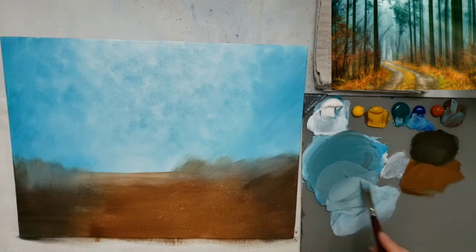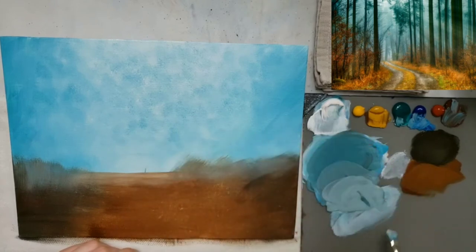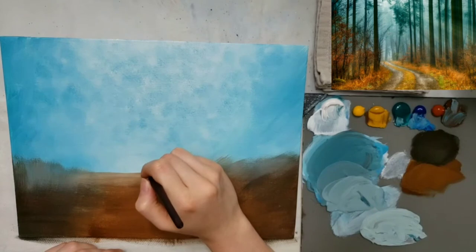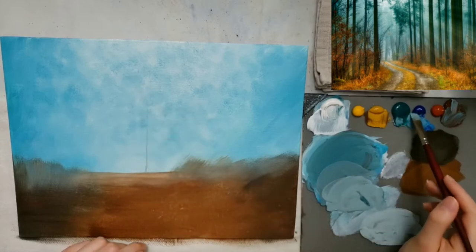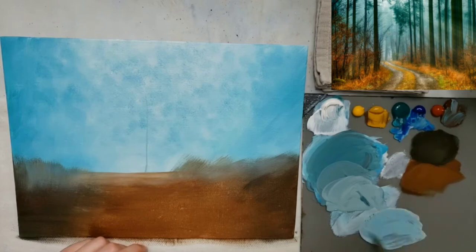And then I'm going to get some white with it. I just want it a little darker than the background back here. It's actually still too dark. So I'm going to get some white, some water. And that's better. So I'm just going to make it a little bit more of like the blue and the green so that it's a little brighter and not as brown.